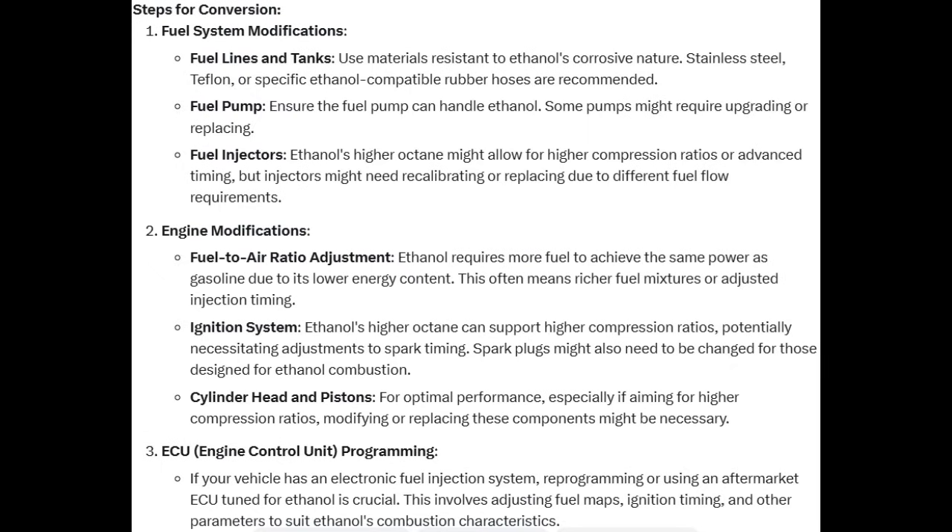Starting with ethanol — ethanol is easily stored. You distill it, you've got it in a mason jar, portable ethanol, no problem. It can be poured into a modified engine and run the engine. However, the modification of the engine is not easy and can be quite expensive, because ethanol is corrosive. Your standard rubber parts, standard plastic parts, and standard metal parts don't particularly care for ethanol. It has to be special types of plastic, special types of rubber, stainless steel — that makes it a little negative for the ethanol, even though it's very portable.